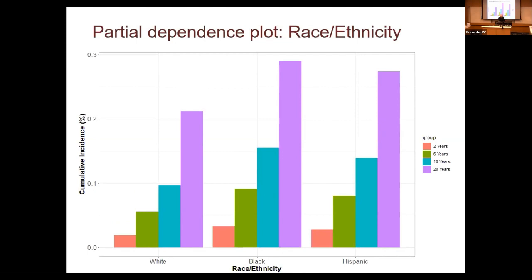We also see pretty substantive differences by race and ethnicity. Again, this is after controlling for or accounting for the effect of education, wealth, poverty, early childhood factors, comorbidities, all of that. We can see that on average, at 10 years, non-Hispanic whites have about 10% cumulative incidence, whereas non-Hispanic Black have roughly 17%. And we can see that these differences persist across the observation period. Again, they're attenuated somewhat when we compare them to the raw estimates, but they're definitely not attenuated away.